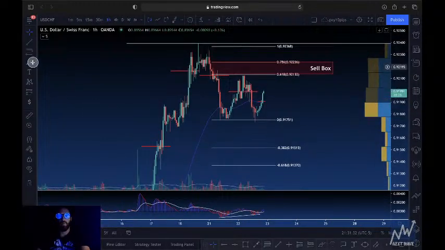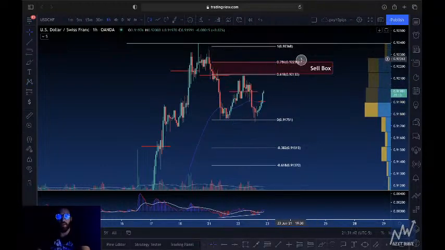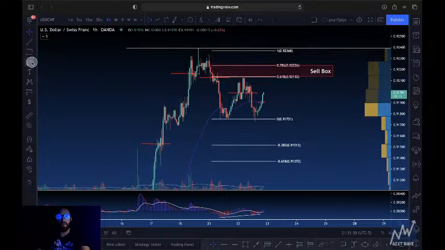And if UChef really starts to like take off to the upside, I'll have to watch for some type of divergence, and even maybe some type of a harmonic in this area could be valid as well. That 78.6 doesn't look bad, but these equal highs right here look like they're going to get hit, and then the market's going to do what it wants to do.